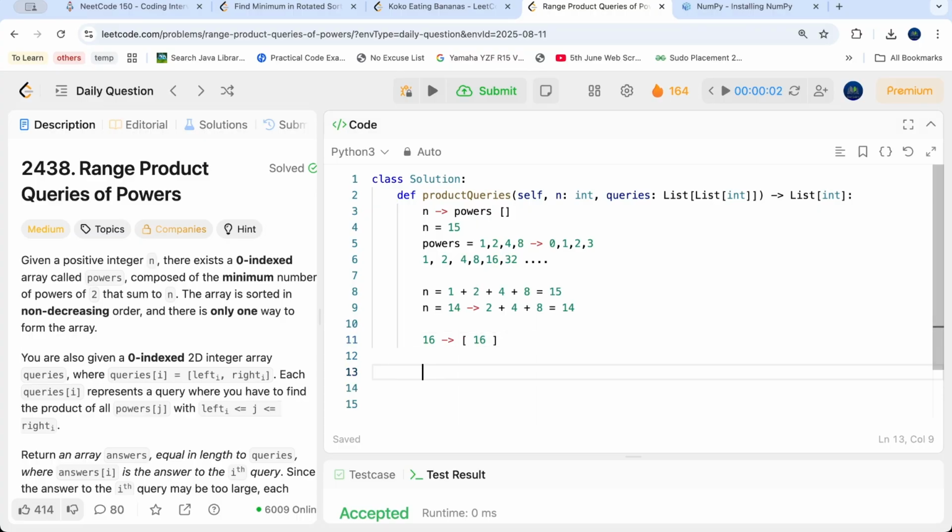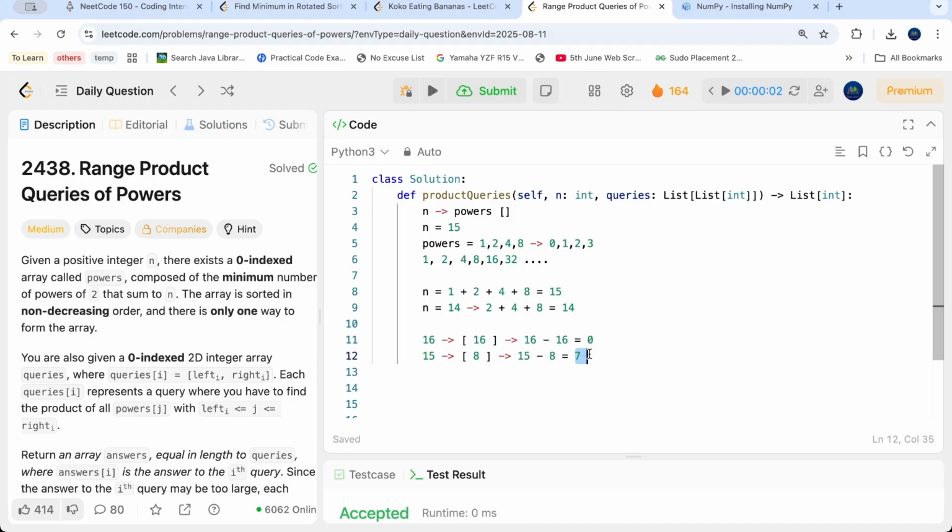How much more do I need? I need that this particular array should have a sum of 16, right? I got 16. How much more I need is 0. I don't need any more, right? So I can stop here. But when we talk about 15, what is the biggest power of 2 which is not more than 15? 16 cannot be the power because 16 is more than 15. So it has to be 8, right? Now once we get 8, how much more do we need? See, the thing is, our target is the array should have the sum as 15, right? I need 15. I got 8. I need 7 more. Let's do the same thing. What about 7?